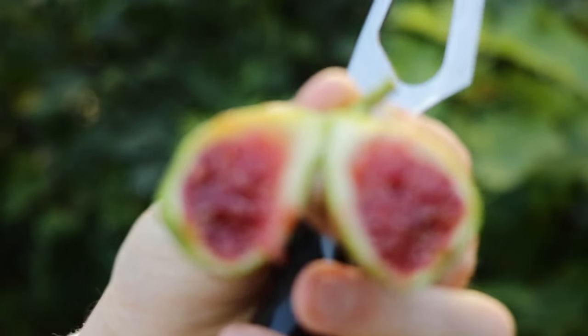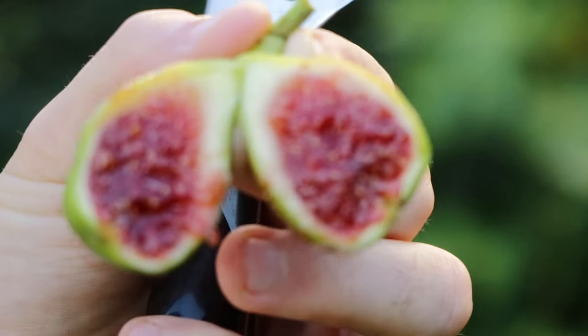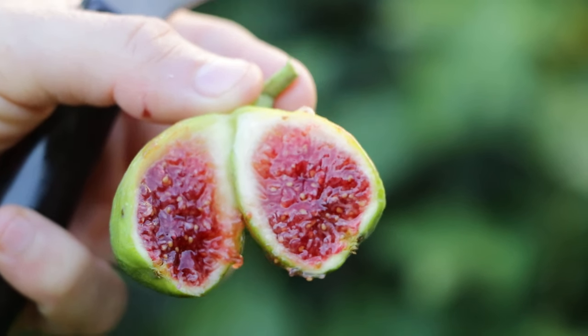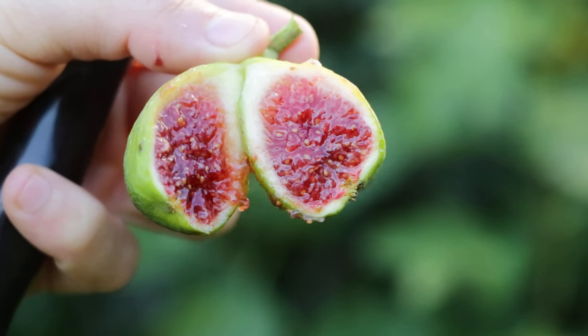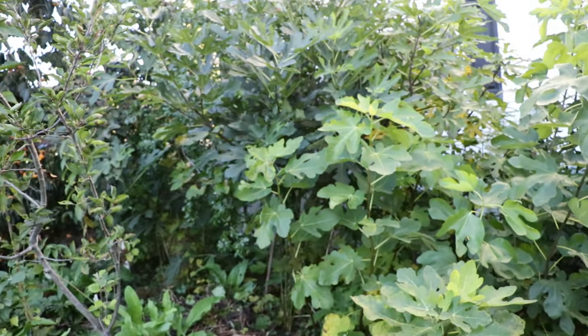It's not just about having a green-skinned red-interior fig — that's not what makes it an Adriatic; it's more than that. I could very easily see how somebody would mistake it as an Adriatic. Colors aside, it's more about the flavor. Does the flavor profile match? You're looking for something that's quite jammy, with a good sweetness balance, maybe even a little acidity, and a decent strawberry flavor. They're not as intense as you might get in California or other really warm, dry places, but they're very good and usually intense for what we can grow here.